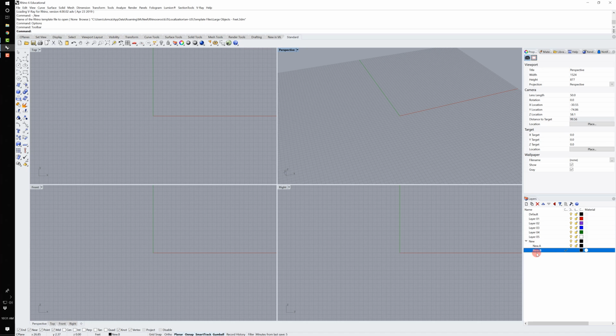We can name it, you know, layer A, layer 2, layer 7. You could give it funny names. It's just a way for you to organize your information. So naming the layers in a way that makes sense to you is the best practice. Now that I'm on new.b, I could create some geometry on that layer.